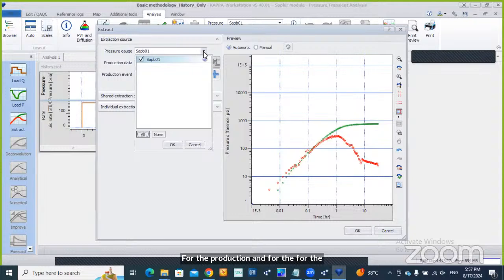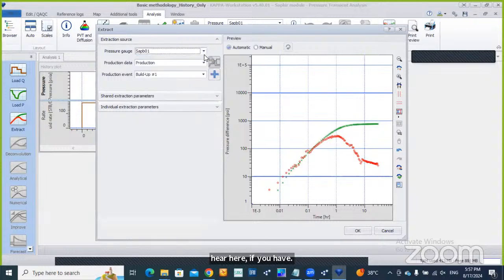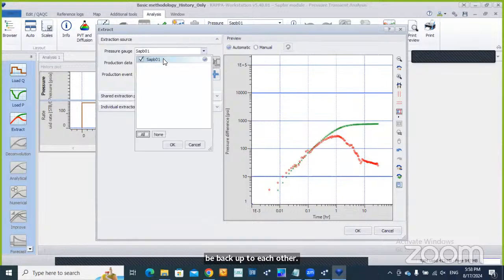If you have more than one gauge, and normally we use more than one gauge because, as I told you, the gauge is very important. We don't want to lose a job totally if we lose the gauge. So we normally go with two gauges to be backup to each other, or if we have some issues with gauge one, we can depend on gauge two. That's why here he will ask you which gauge to use, but here we are using just one gauge.